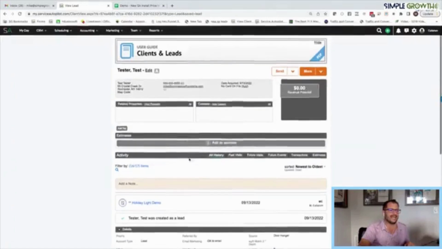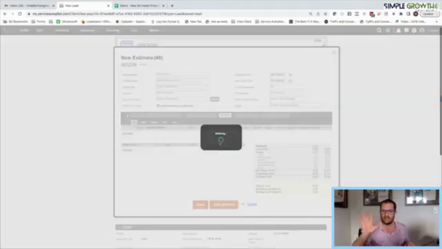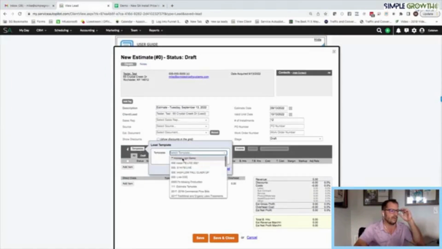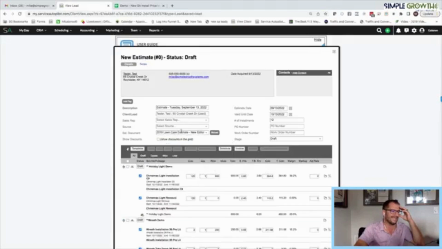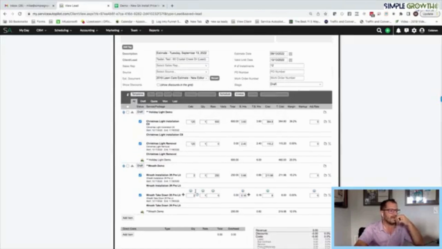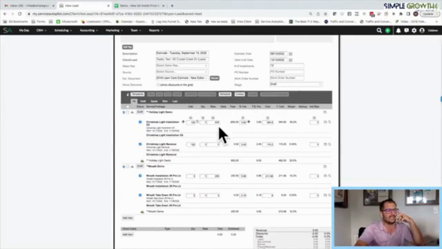Next step is we want to go in and add an estimate. So we've gone, it's on site with our tablet or mobile or computer. We put that in the form. Then going right in, we're grabbing our holiday light demo, and it has now connected the document. So through the magic of Facebook here live, we have got an installation at $600, 3.6 hours to install it, and it's costing us $364.80, with a net profit margin, including product cost, of 39% in year 1.